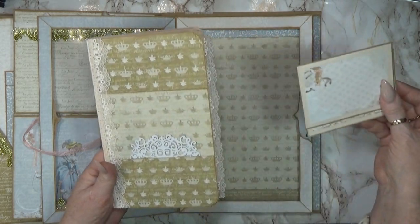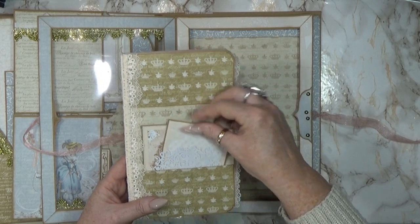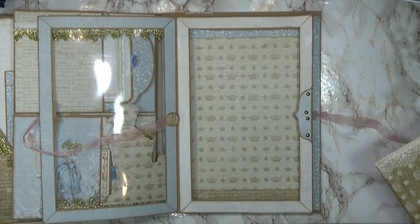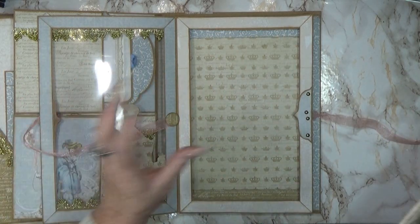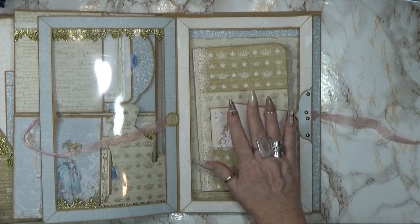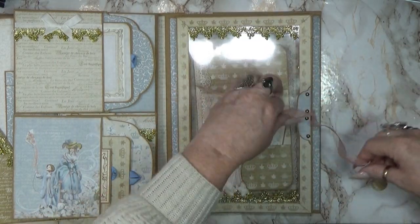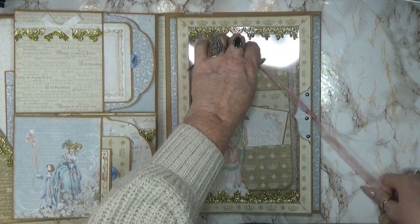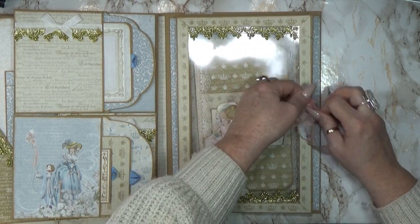And at the front, a nice little pocket where you can add these tags in. And you can store all your photos or letters or whatever you want to add in here. It's a nice big box. So we close that down with this ribbon. And then the storage box is closed.